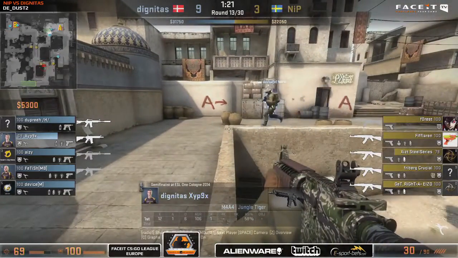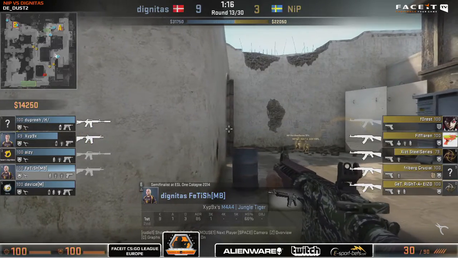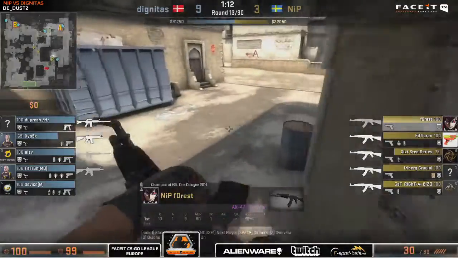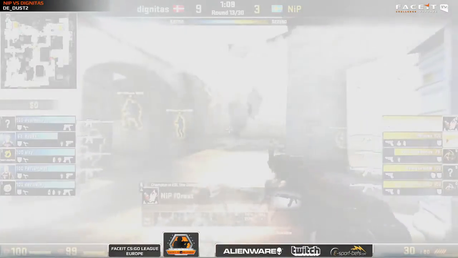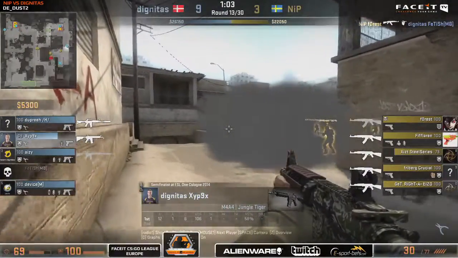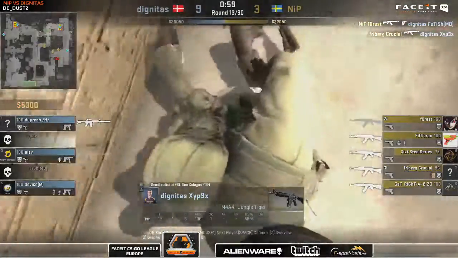And we're going to see what could very well be a bit of an A split coming in, with Fetish first man point of contact here for Dignitas, and the entry frag coming in from Forest. Let's see if he's able to do it. And going forward, do have a very tough situation here with Fetish kind of pinned down in the corner. He's got Dignitas coming in to help him out, but he does go down. Dignitas behind the smoke. Here he goes down as well.